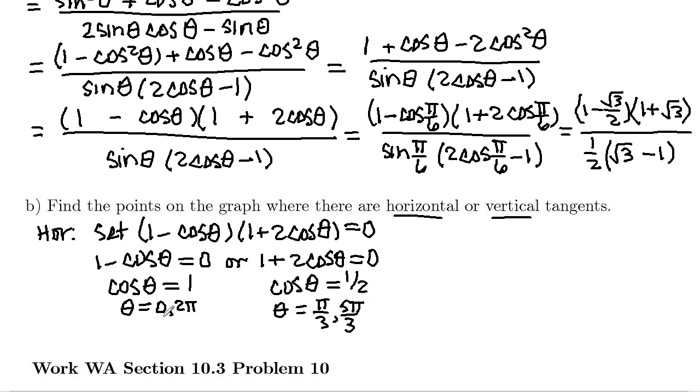And then we could plug these theta values in to x equals our cosine theta and y equals our sine theta to get Cartesian. So x is equal to our cosine theta and y is equal to our sine theta. And you'd plug these guys in to get x, y, if they're called for.